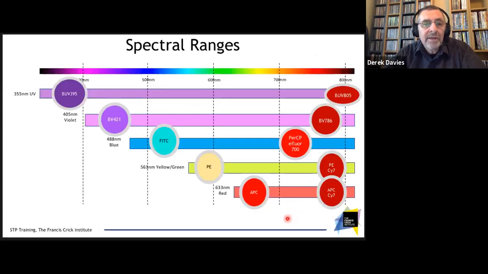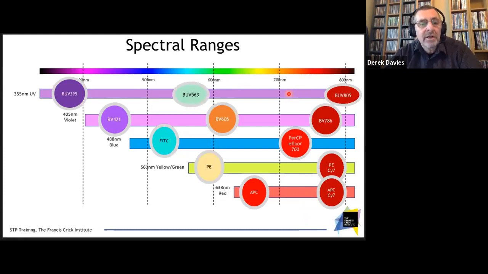So here, 10 colors. So we've got those same 5 colors at the beginning of the space from each laser, and then the other 5 colors at the end. And you can see, particularly with the UV and the violet, there's quite a lot of space between those. So I could quite easily add in some fluorochromes here. Of course, this is just looking at the fluorochromes.